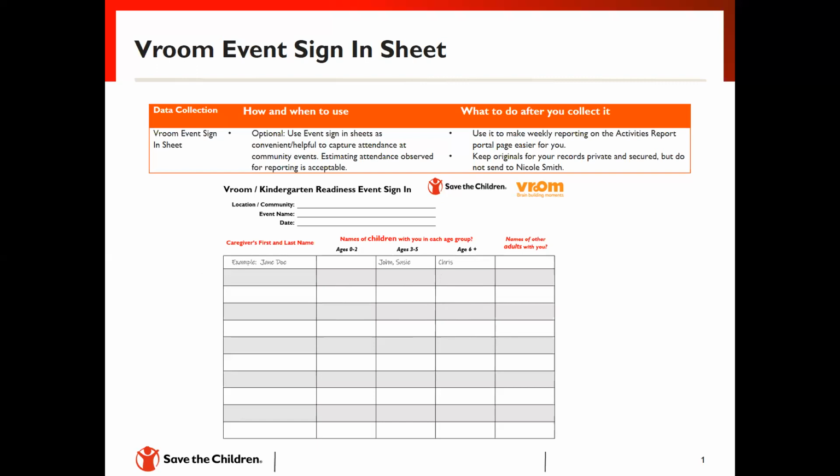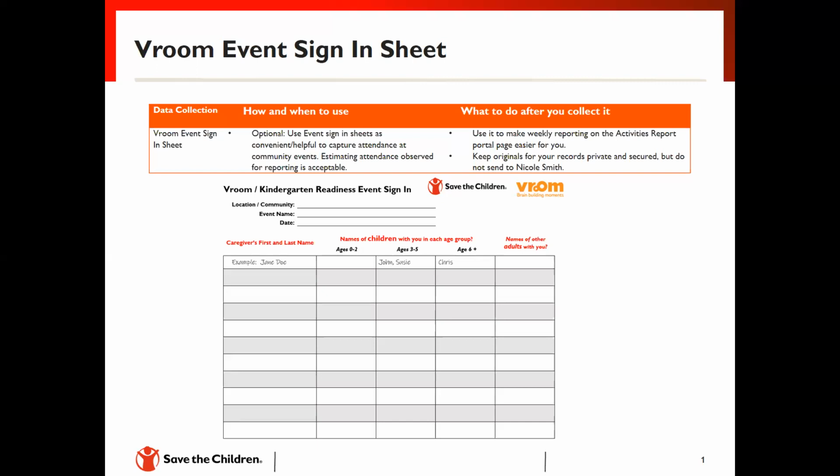An example of when you might want to use this is if you're trying to facilitate a lot at a community event, you do not have the time to keep track of all the people coming and going, and so just putting out a few sign-in sheets might make life easier for you. Another reason would be perhaps if you offered playgroup families an incentive if they show up at a community event, and so you would want to know specifically which families showed up. So that would be another reason why it would be helpful for you to use this form, but it's really at your discretion and meant to be helpful for you.